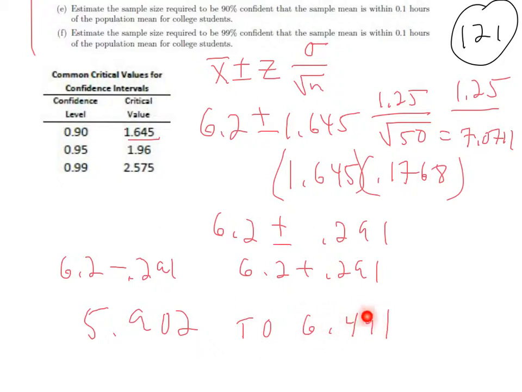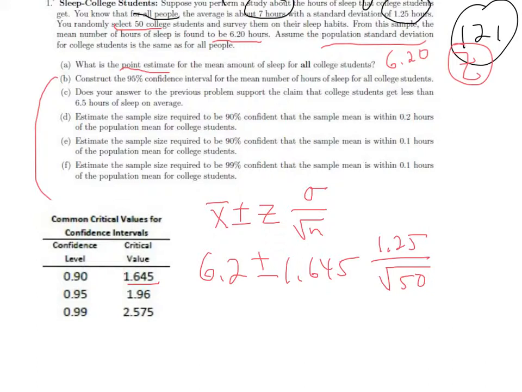So, does it strongly support it? It suggests it. I wouldn't say it strongly supports it. Because what's going to happen next, you'll see, is we're going to increase our level of confidence and things change. I'm just realizing I did the wrong problem for part B. I did a 90% confidence interval. Well, that's good. That'll support what I'm trying to do next.